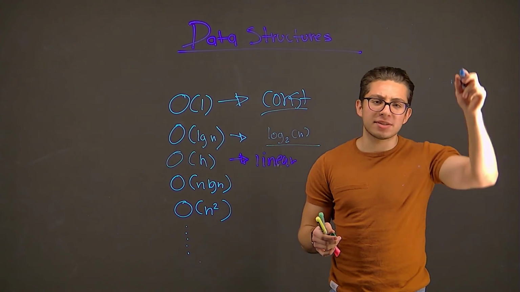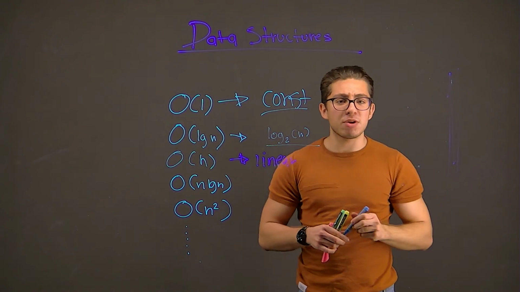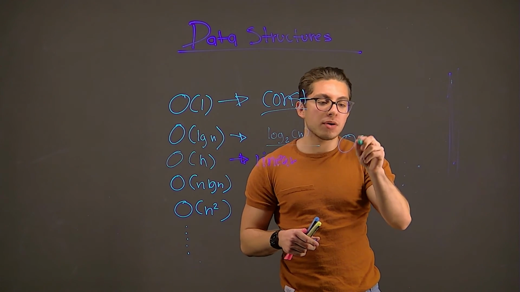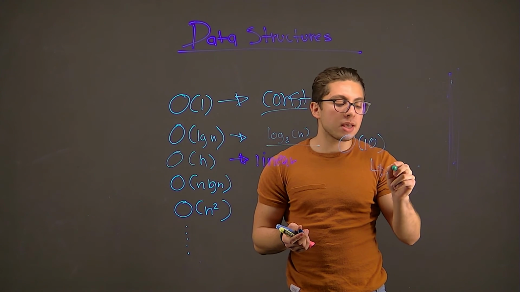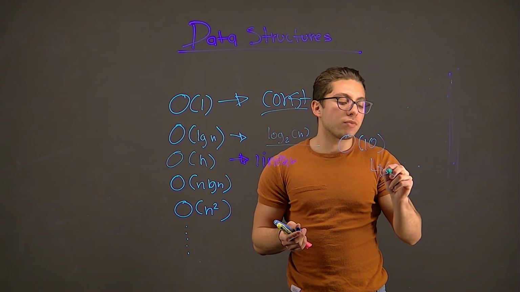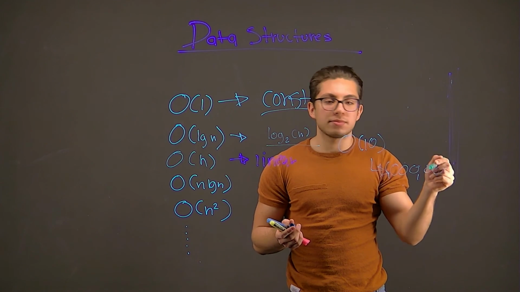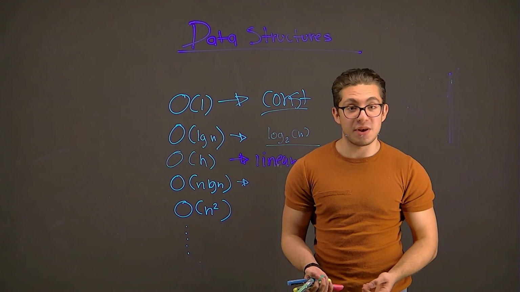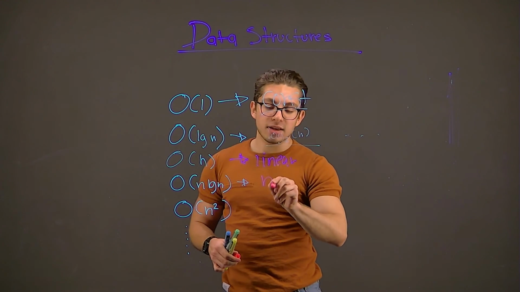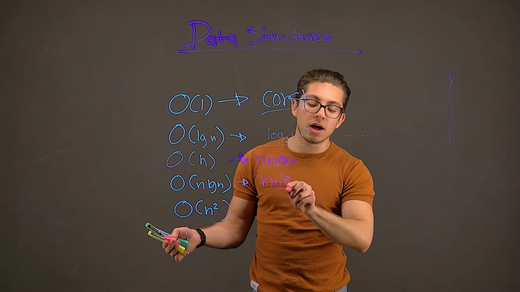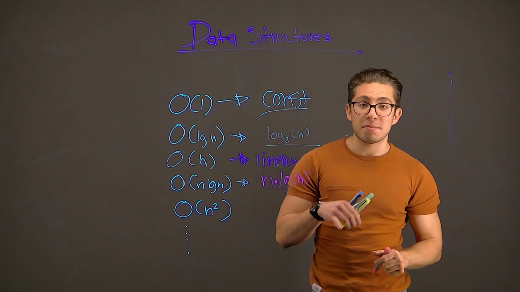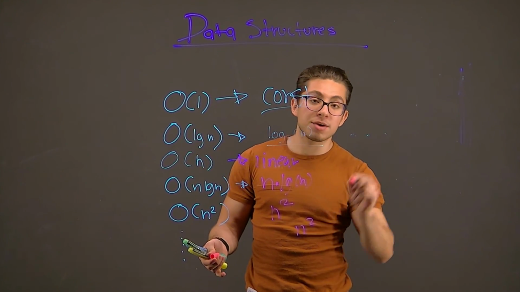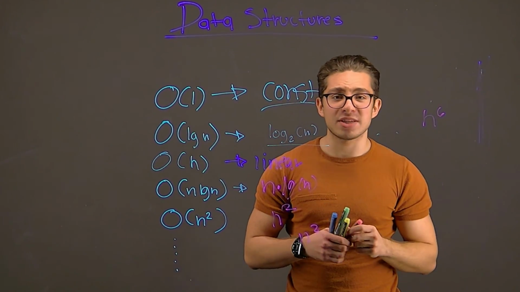What does linear mean? Just a simple line, which means that if you have 10 samples, it will be big O of 10. If you have 1 million samples, it would be big O of 1 million. That's linear time. The next best thing after linear, you don't want to go there, you never want to go there, would be n, your samples, times the log of n. It's even worse than linear, but the worst of the worst would be exponential time: n squared, n cubed, n sixth. It would take a lot of time for your code to run.